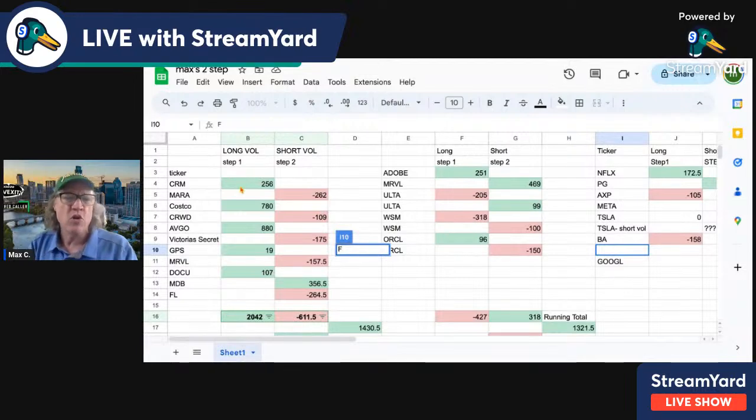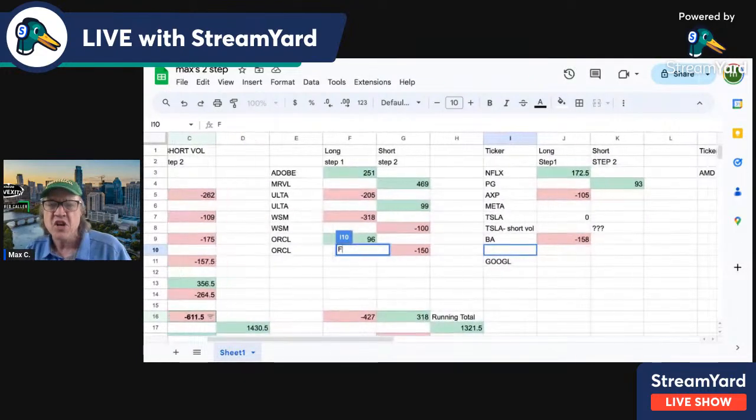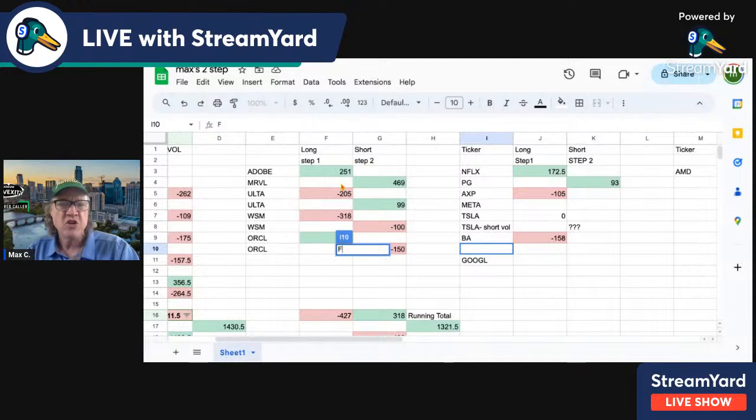Ideally you have 4 long vol trades on and 4 short vol trades a week, and ideally they pay for each other. Typically the short vol is supposed to pay for the long vol trades, but in week 1 the short vol paid for the long vol paid for the short vol trades. In any event, I'm going to show you the week we're in. This week 2 wasn't such a good week.